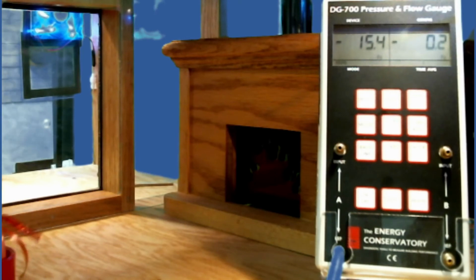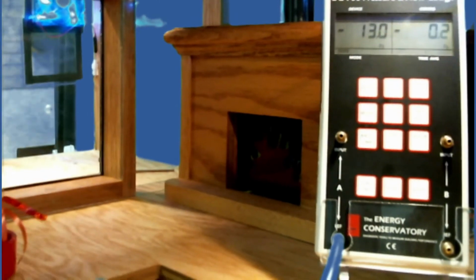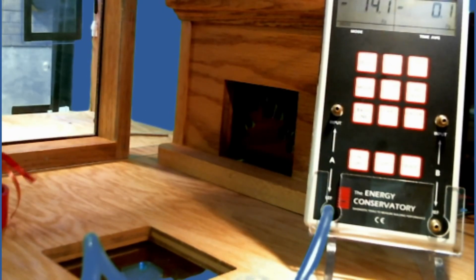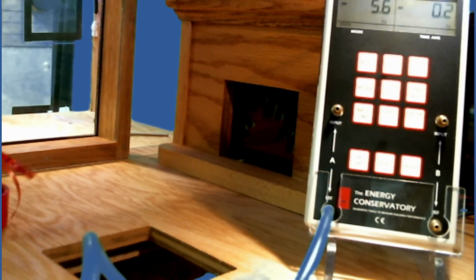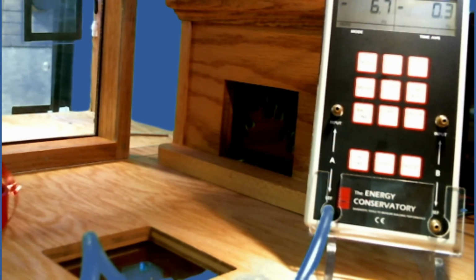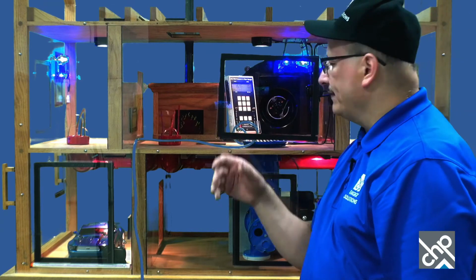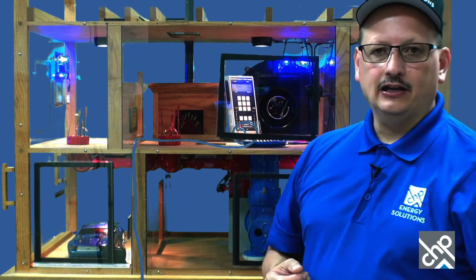Now, here's the next one though. I'm going to have to put this down here where we can see it again. The basement door. Same deal. I'm going to open it up. So there it's open, and again it drops a lot. So when we close it back, the pressure goes back to negative again. So think about that. We're at negative like 16. So this is really our most negative number that we had.